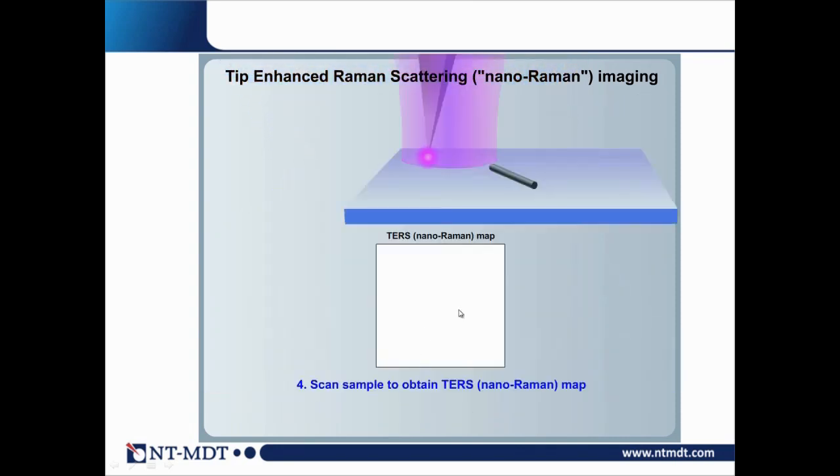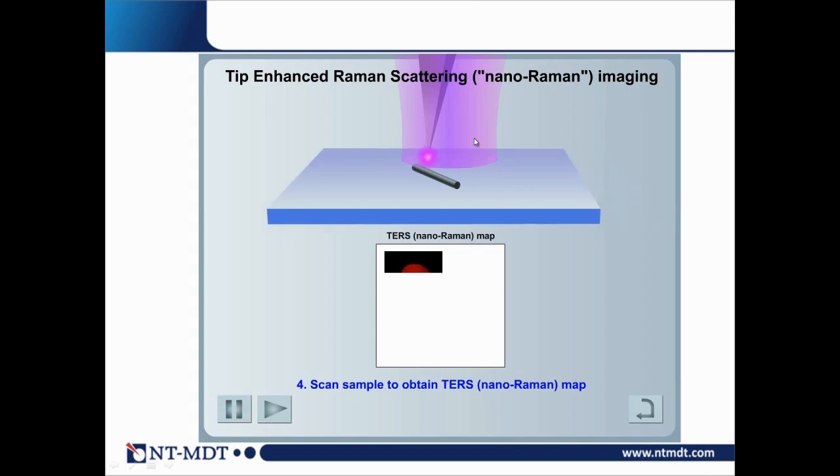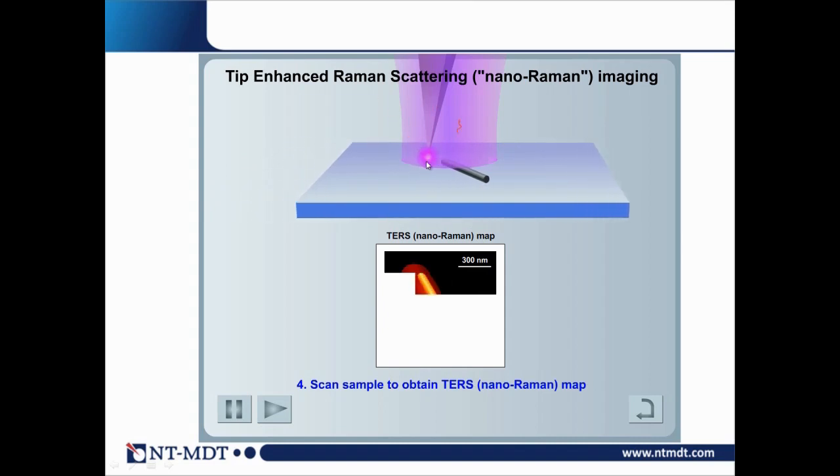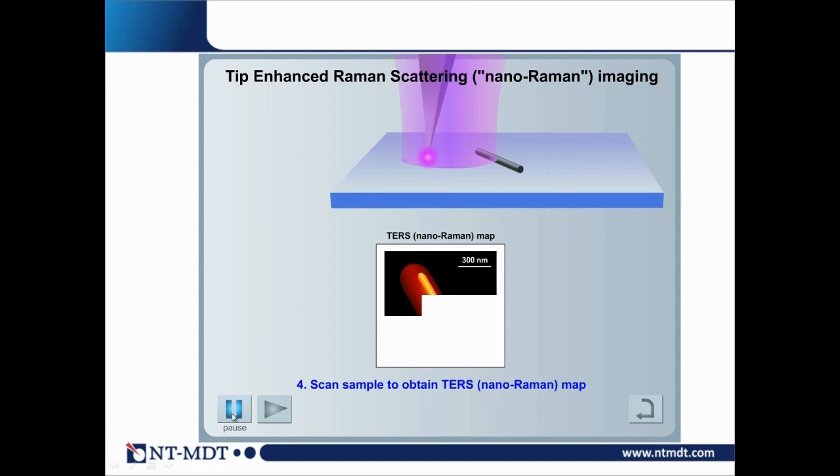This is what is happening when we are scanning the sample. First we can see the large diffraction limited laser spot, and we can see some light localized at the very end of the nano antenna, and that light is greatly enhanced. So when the diffraction limited laser spot passes through the sample, we see a small Raman or fluorescence response from the sample, the nanotube in this case. When the end of the tip passes through the sample, due to localization of light at the end of the nano antenna, there is going to be a greatly enhanced optical response from the sample, and this response is spatially localized to about 10 nanometers at the end of the tip.